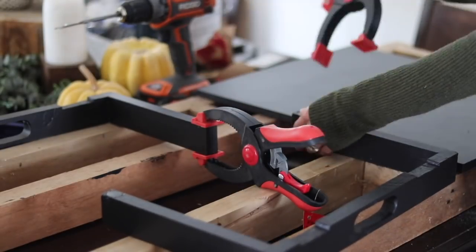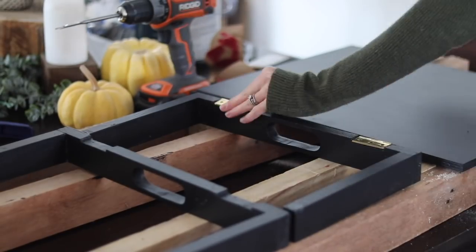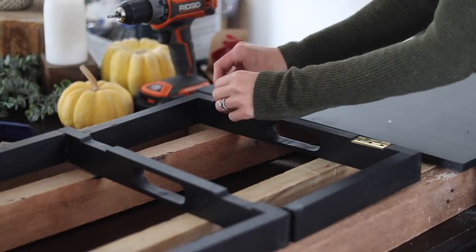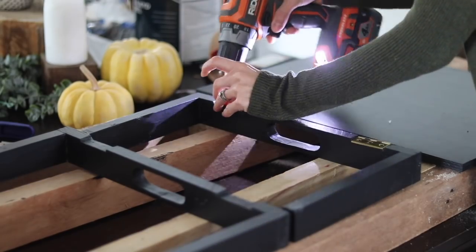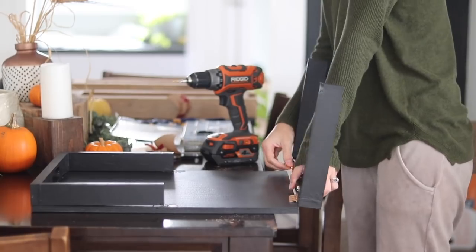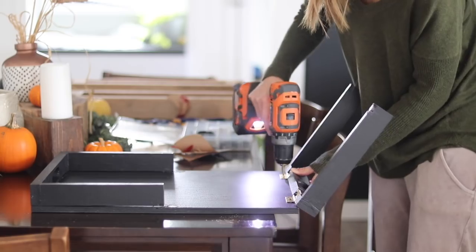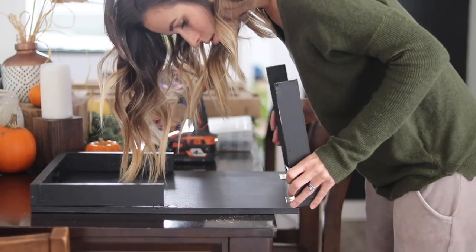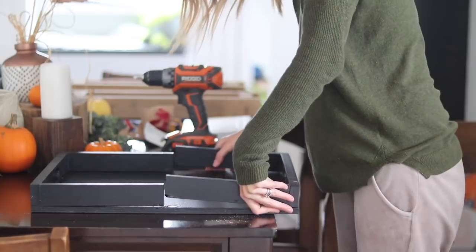When all the paint was dry, I used E6000 adhesive with the magnets, squished them in with that heavy-duty adhesive, clamped them into place, and let them dry overnight. Then I attached the hinges on the legs first, carefully lined everything up, and attached the hinges onto the plywood. The plywood I'm using is half an inch thick and was left over from cutting out house numbers for multiple house number signs I've made for myself and friends.